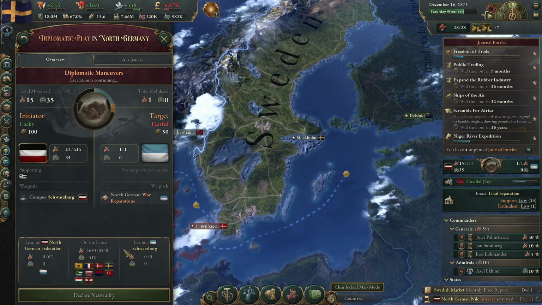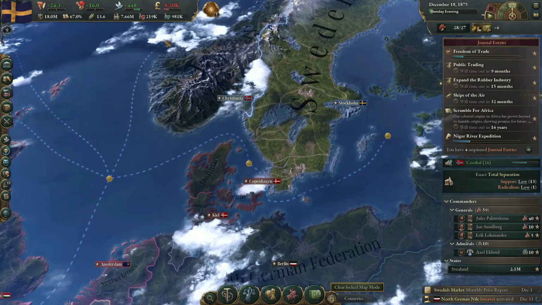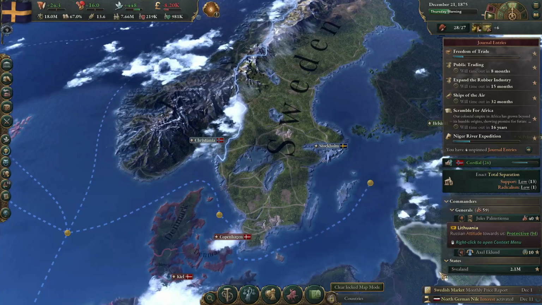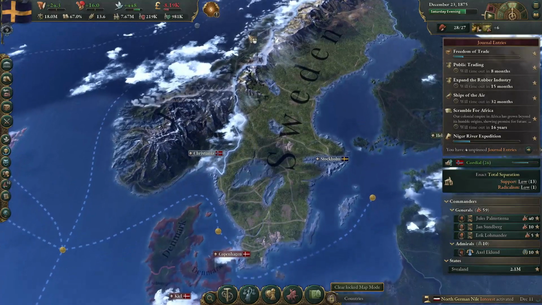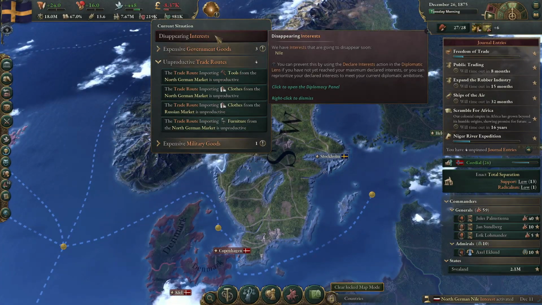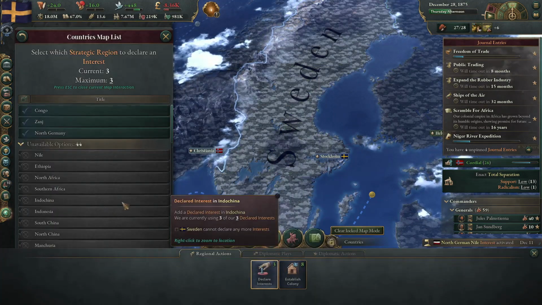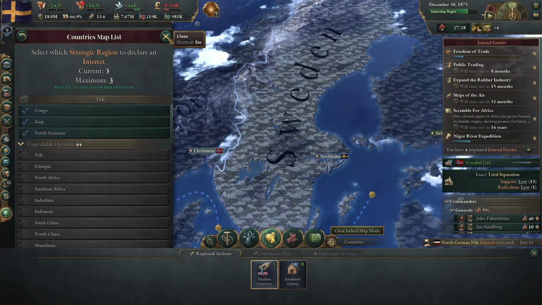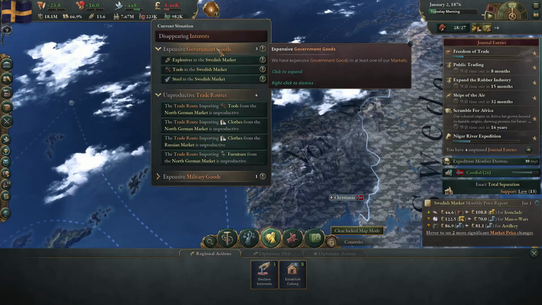We've got a diplomatic play here, North Germans and Schwarzburg. We don't really care about that right now. High tensions, disappearing interests. Current 3, max 3. Why did that go down, even though I went up? That's weird.